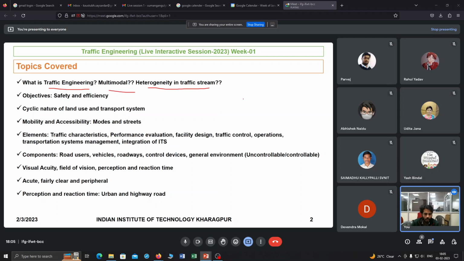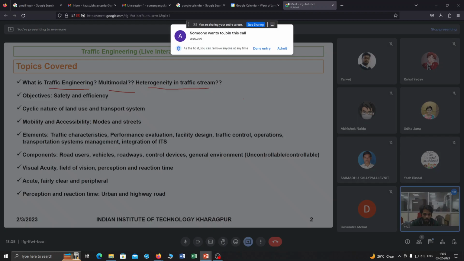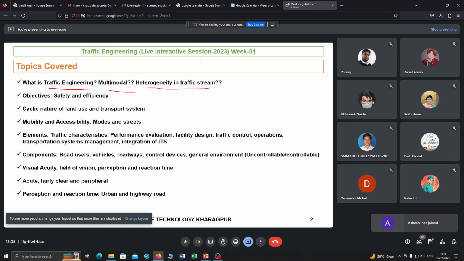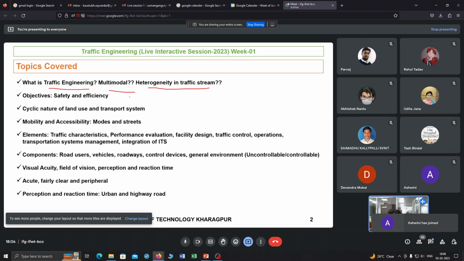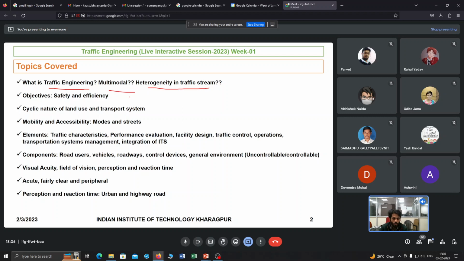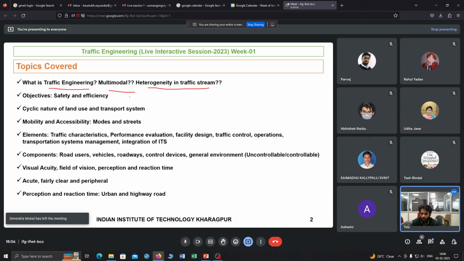I want to make it a very interactive one because it is an interactive session. If you have already gone through the lecture, there is no point in my saying everything, right? So maybe you can try to say why we are saying this multimodal term. As you know from the term itself, multimodal means it is not a single mode but consists of different modes. Not only in India, we have seen on the roads that it is not only two-wheelers but motorcycles and also cars, trucks, everything plying on the roads. Even on urban roads, and on rural roads also the same or almost the same. That is what is called multimodal.